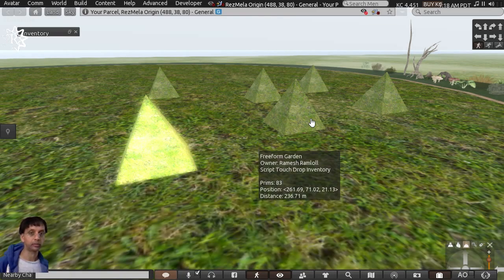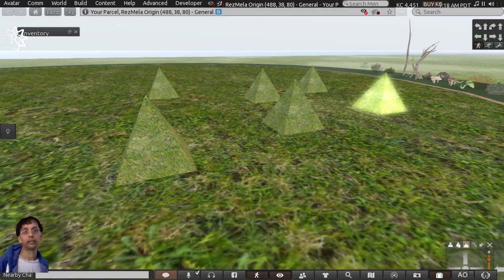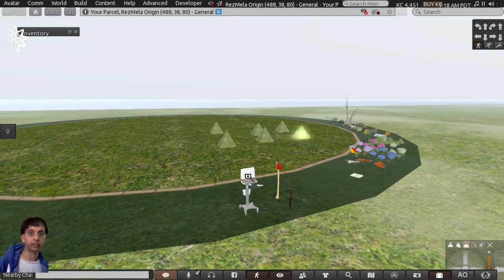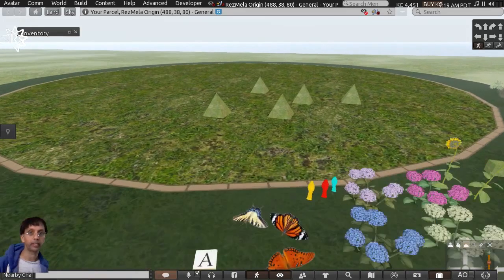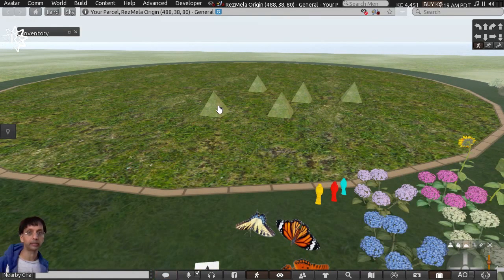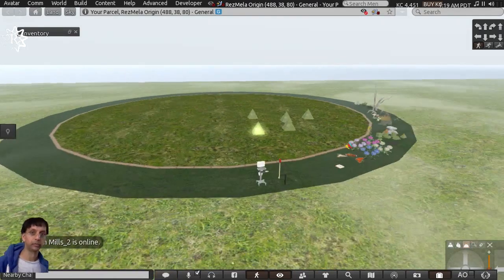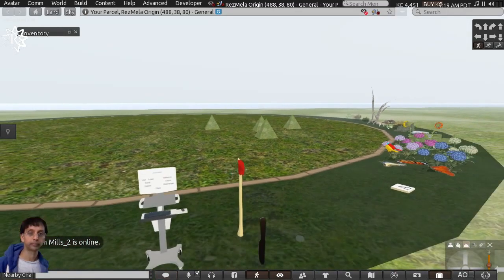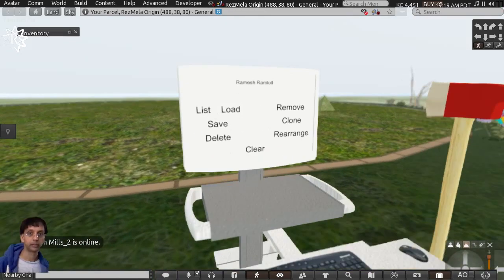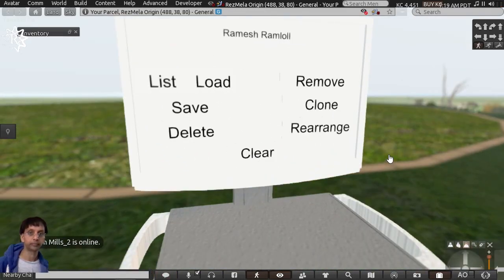That's how you select objects. And now to delete it, I would click on the remove button. Okay, and that single selected object is removed. Left click, hold until it lights up, then remove to remove it. Okay, so let's clear the whole scene.